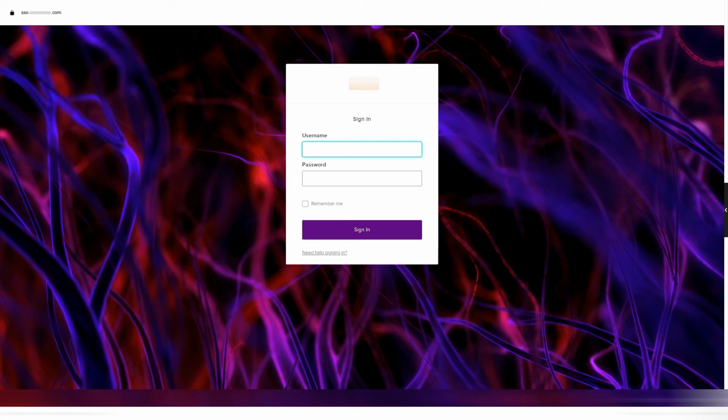Returning to the thin client, I'm presented with the login screen for my identity provider. I'm still using the simple username and password configuration as I did earlier in the video, so your experience may vary depending on your organization's authentication requirements. For more details about how your SAML 2.0 identity provider may integrate with AppStream 2.0, I'll leave a link to some documentation in the description of the video below.